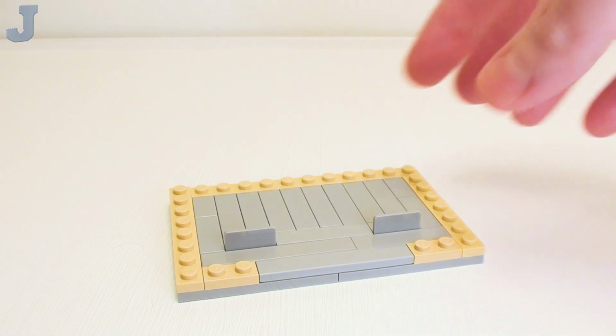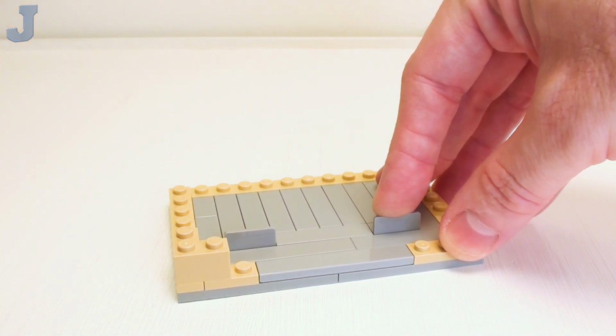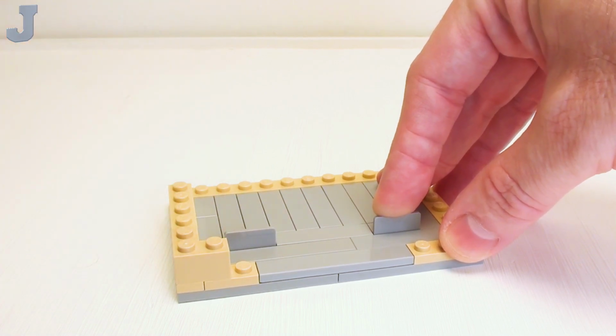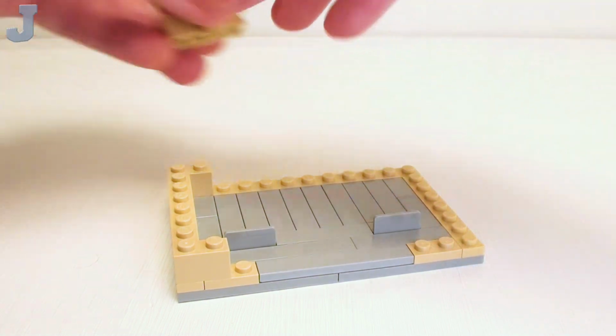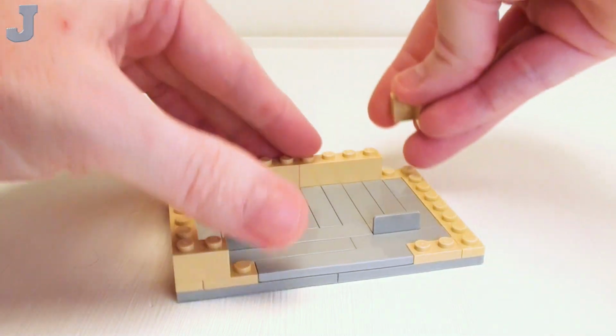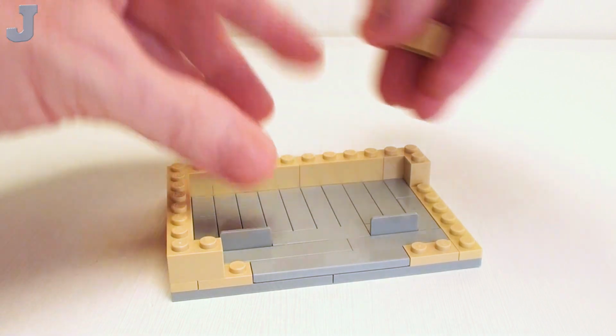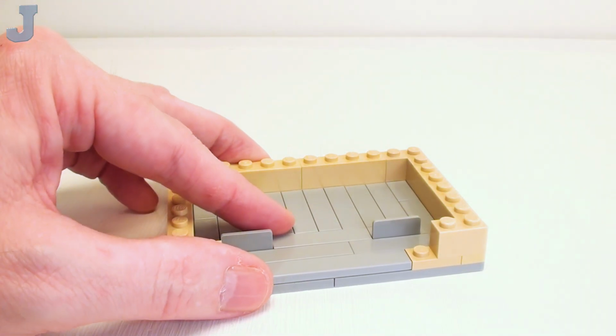Let's start building our walls up for our shed, starting in this corner with a 1x2x2 corner brick, followed by a 1x4 brick, a 1x2x2 corner brick, a pair of 1x4 bricks for the rear, and along the right hand side, a 1x2x2 corner brick, 1x4 brick, and a 1x2x2 corner brick.